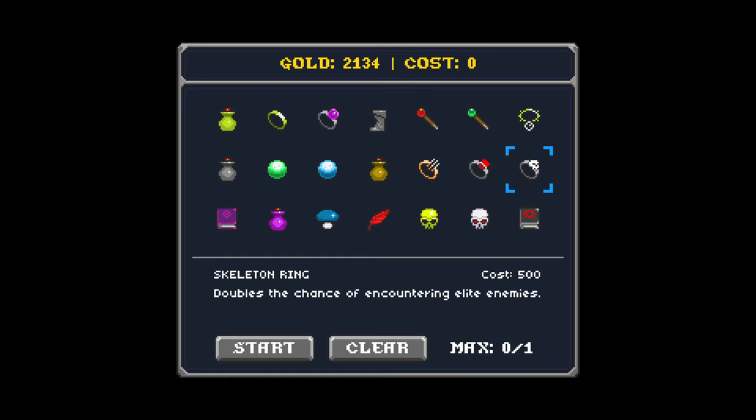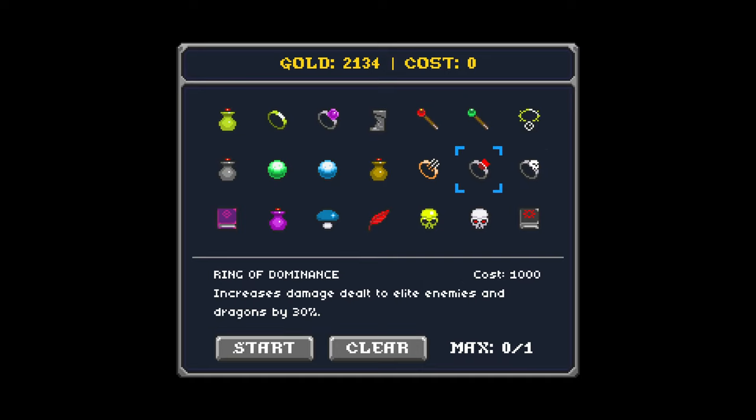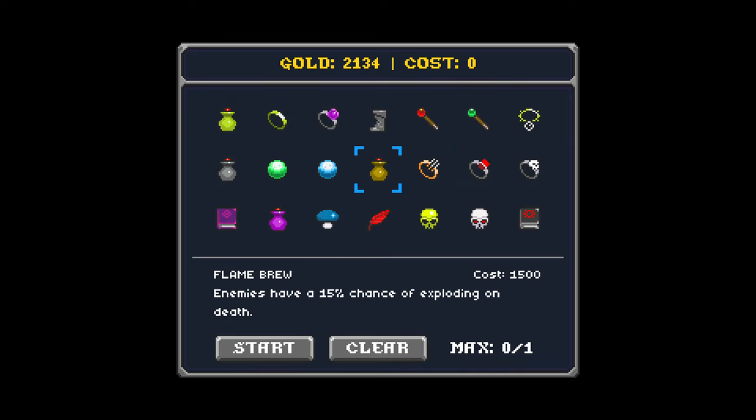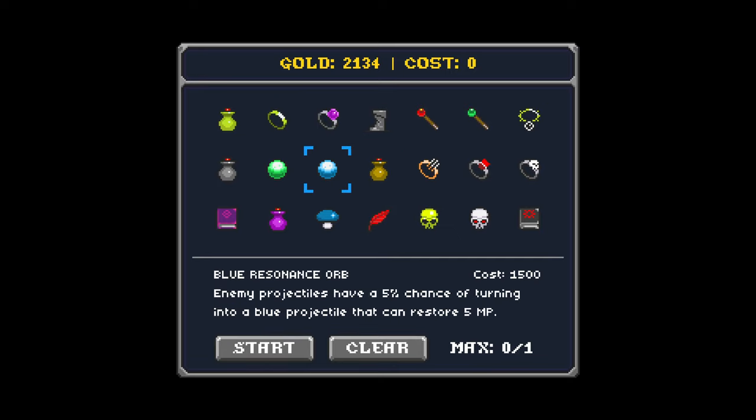Doubles chance of encountering elite enemies. Ooh. Get extra loot like that. Increased damage dealt to elite enemies and dragons. Critical Frenzy also boosts all other primary stats by 20. Requires Critical Frenzy, of course. Enemies have 15% chance to explode on death.